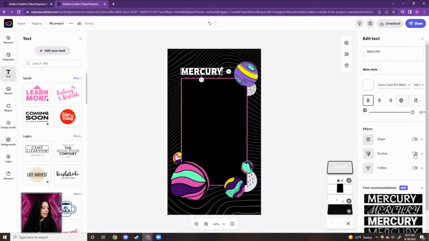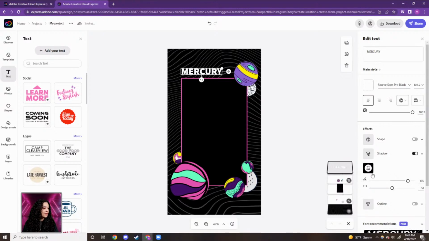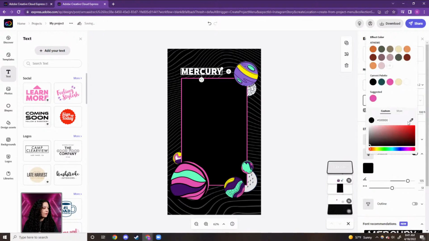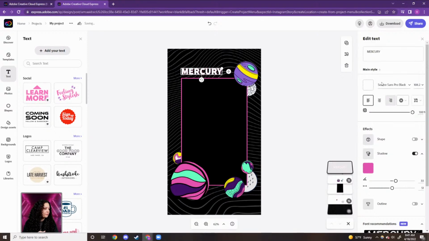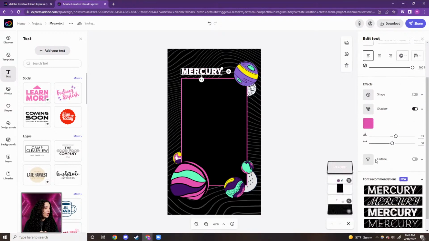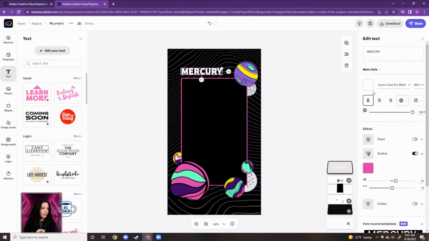Okay, we're going to come in and maybe a shadow would be interesting. We can change our shadow to our lovely pink color, which we can find in our suggested. Typically, if you sample a color, it will give it to you here for other elements of your project. So we're just going to use our sampled pink color, and I may change the layout of this just a little bit. But you can see it gives it a nice little shadow on our word there, just to spice it up a little bit. And we are going to spice this up further, but I'm going to add in all of my text for my project first before I do this.